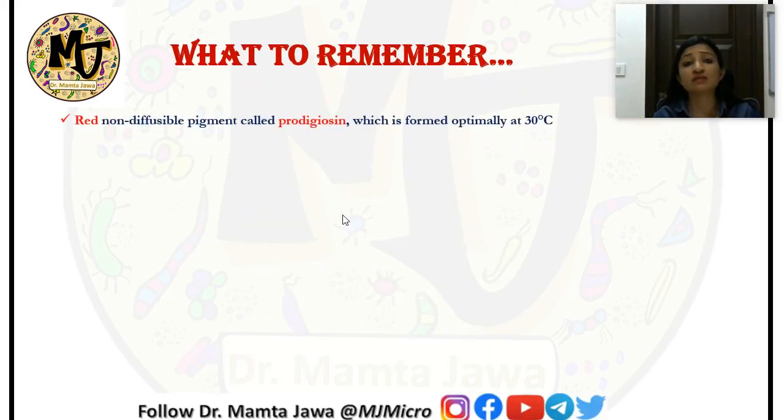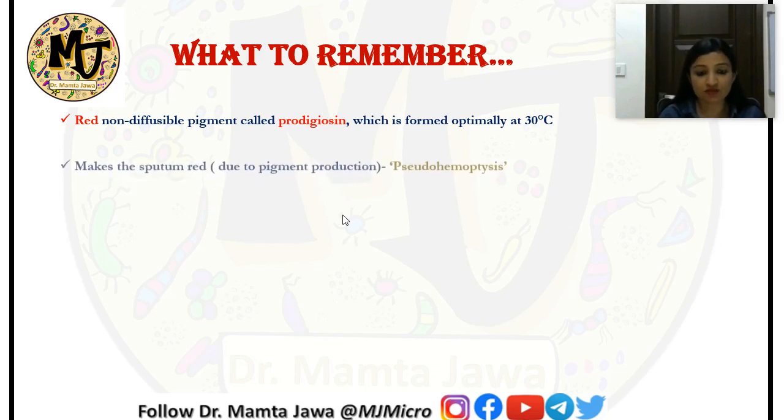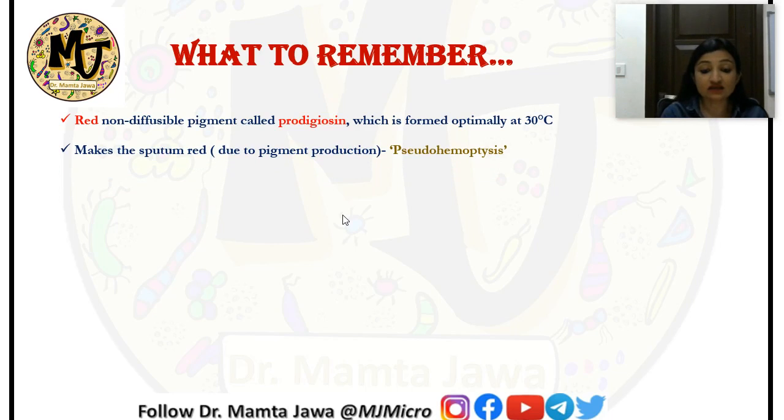Alright, it belongs to the family Enterobacteriaceae. Remember, it's a family of gram-negative organisms which are non-fastidious or non-fussy, meaning they're going to grow nicely on simple or basal culture media like nutrient agar. So this is about the pigment. And the other thing is, remember, Serratia marcescens is the most important species. It is otherwise very innocent, it's a saprophyte. Remember, S for Serratia, S for saprophyte. So it's otherwise innocent. It is going to disturb or make life difficult for only those people whose immunity is less. So it is notorious for causing symptomatic disease in immunocompromised individuals.